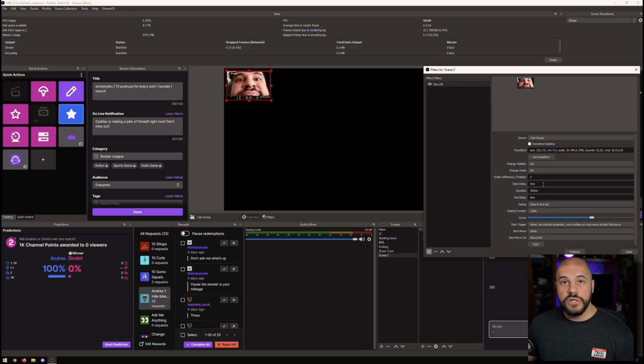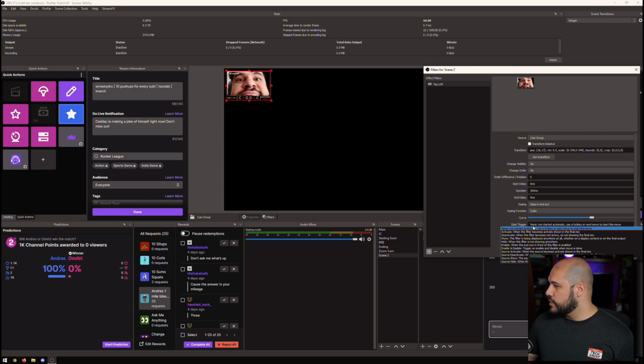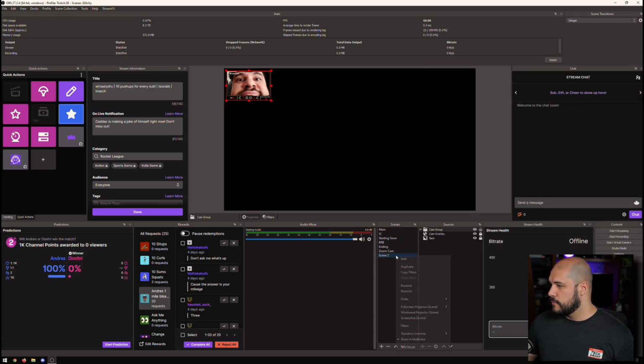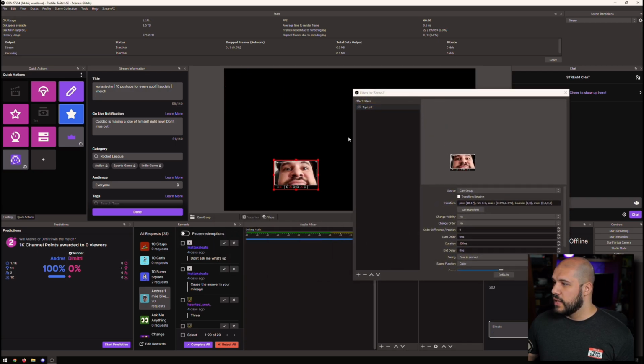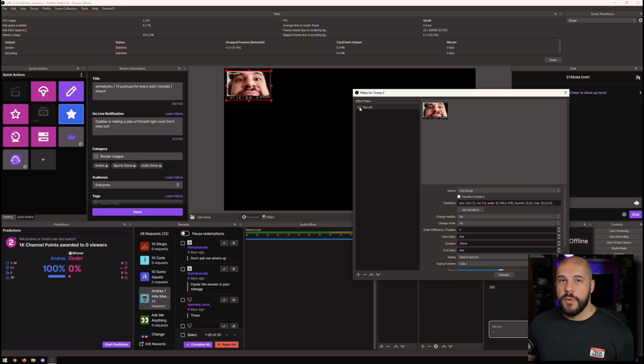Now you can set a start delay. You can set how long it's going to take to move that item up and down. Ease in and out is a very good easing, so I highly suggest you keep it that way. And the start trigger is what you're going to want to do is called enable and disable. So what that's going to do is it's going to start it and then close it immediately. So if we close that and reopen it, if I move this camera and then I press top left, it's going to move it back up to the top left, which is awesome.